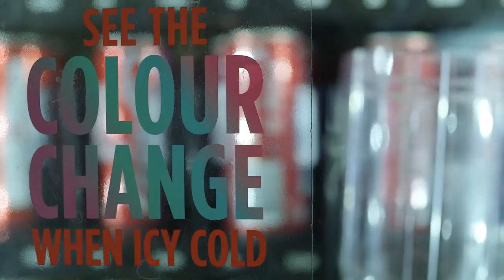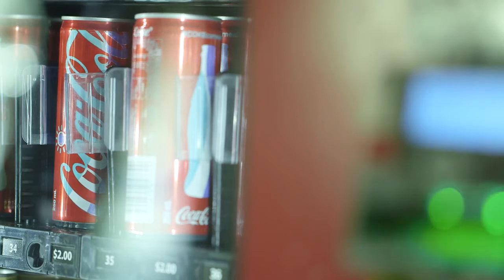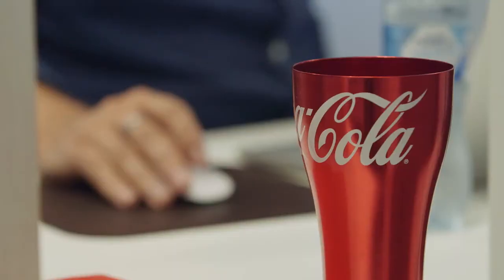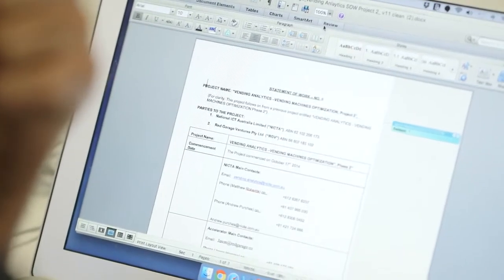How do you stock a vending machine for maximum sales and reduce the time to revisit that vending machine? We're able to identify which products will sell in each individual machine and how much of each product to put in that machine for optimum operations. When a driver goes to restock that machine, they want it to be as empty as possible but with no products selling out. We're able to reduce the amount of visits required to restock shelves or restock a fridge and drive significant cost savings.